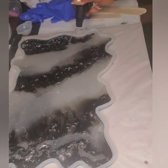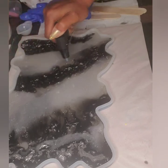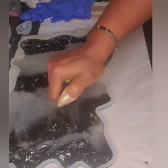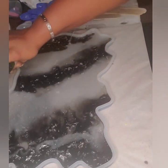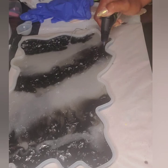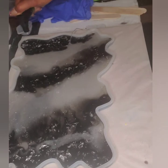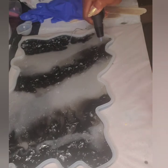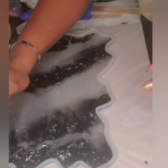Okay, man, I got my trusty torch. I'm gonna go ahead and torch, get all the bubbles out. These big pieces of foil, I'm gonna try to break them down so that when I pour my top layer, it'll sit nice and solid, and I won't have anything sitting on top or sticking up. But this is nice. That second coat gave me a better feel about it, because I was skeptical at first. I don't like seeing the wire.